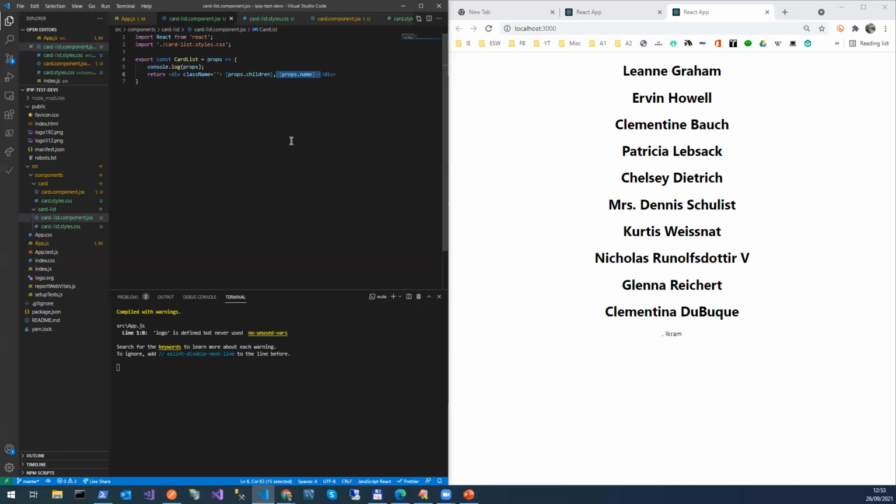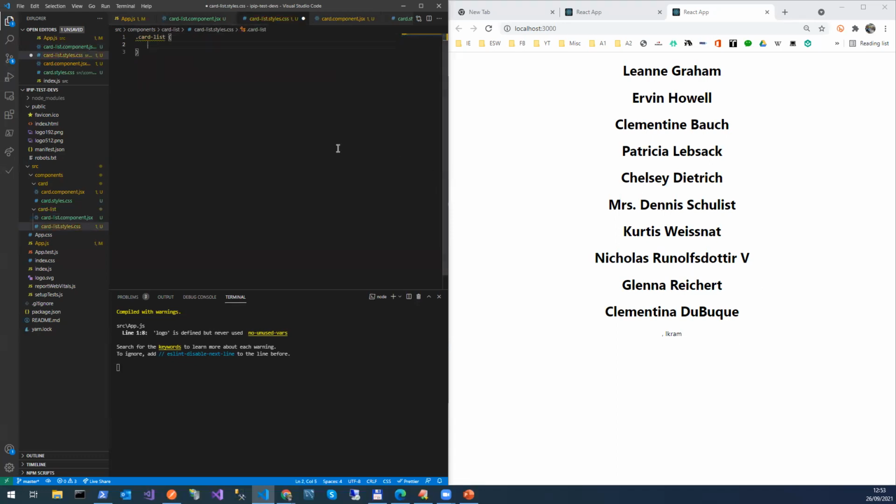So now we'll pass from the card list to the card component, and we'll see how it looks there. And also maybe we can do a bit of style as well, like for card list, because there's nothing in the CSS.